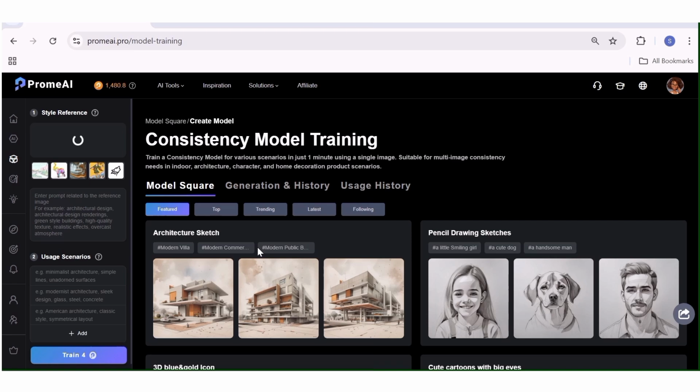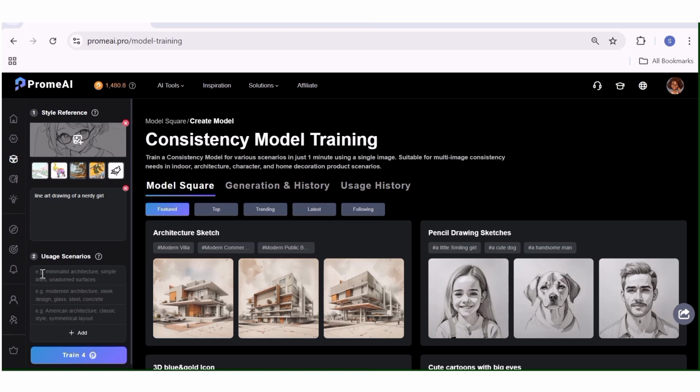Once your image has been uploaded, the next thing that you need to do is input a prompt that sufficiently describes your image. So you have to say everything that's happening in that image. For instance, I'm going to say that my image is a line art drawing of a nerdy girl. Now you have to realize that every image that you generate with this model is going to have the nerdy effect and also the line art. So if you want a certain trait of your image to be transferred to the training of this model, make sure you also highlight that in your prompt. The more detailed you are, the better.